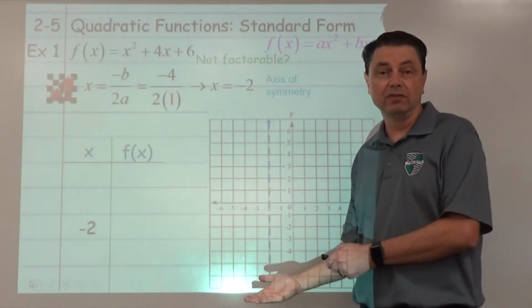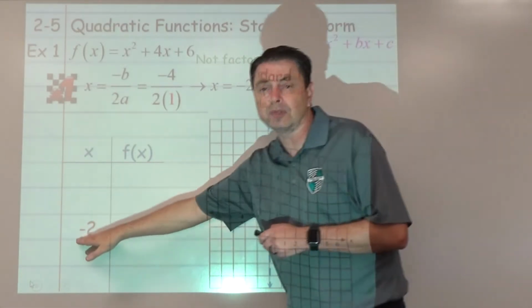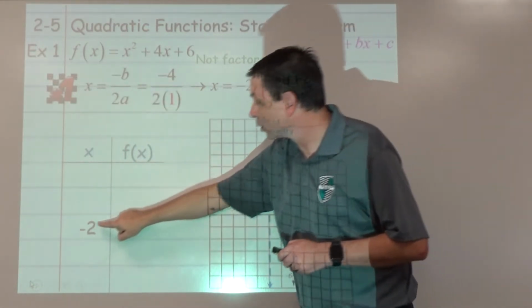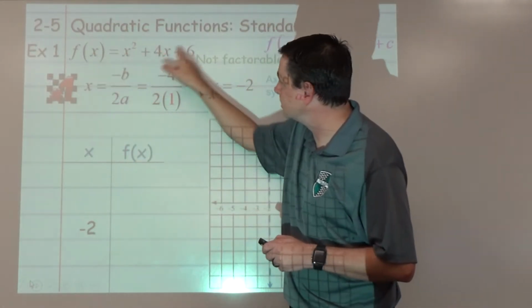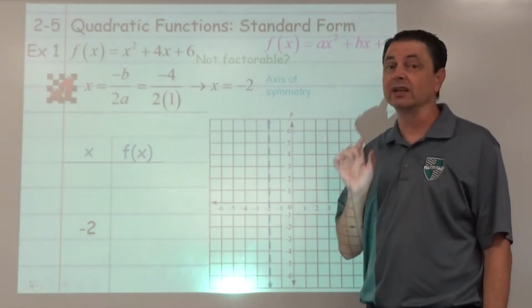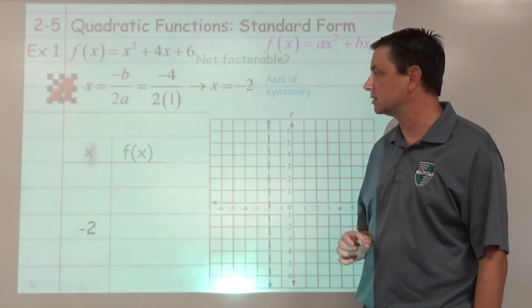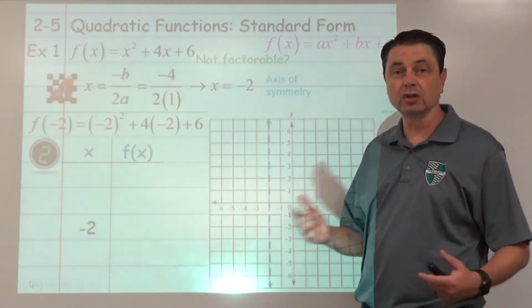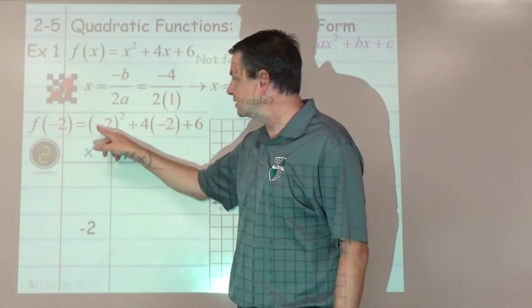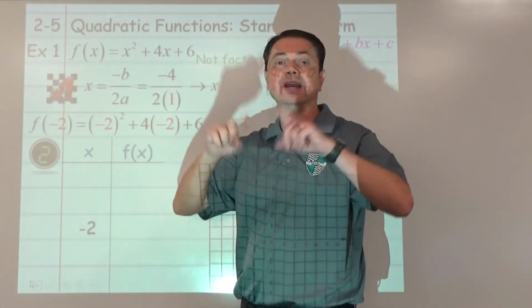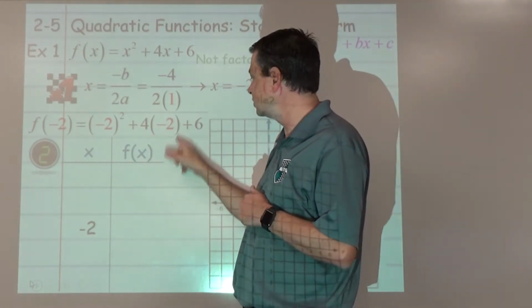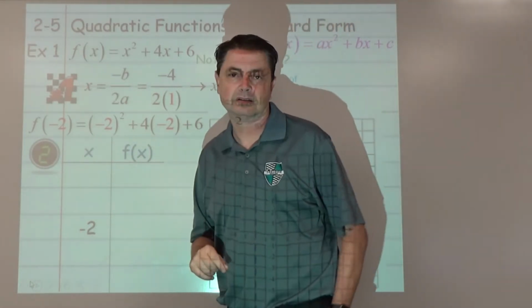And as we saw before, when we know the x and we want to get the f of x, we're just going to plug it in. We're going to replace all the x's with negative 2. Careful, especially with those negatives, you really need to use parentheses. Here's where it's a good idea to now type this into a calculator. Parentheses, negative 2, parentheses, raised to the second power, plus 4, parentheses, negative 2, plus 6.